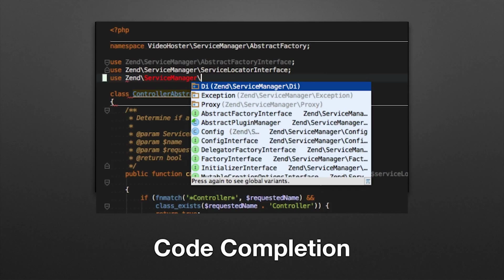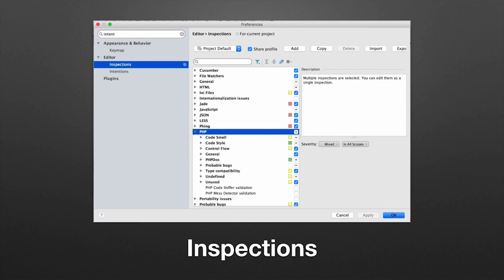Now, based on that, I could go through and remove the abstract factory interface. I could look to see what the problem is if I'd finished the use statement there in the third. But on the whole, it's a really clear indicator of whether there are problems, whether everything is okay. A quick visual cue. Okay, the second reason why I think Phpstorm is fantastic is what it calls inspections.